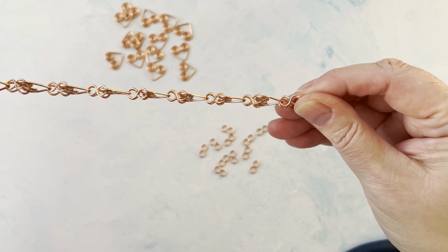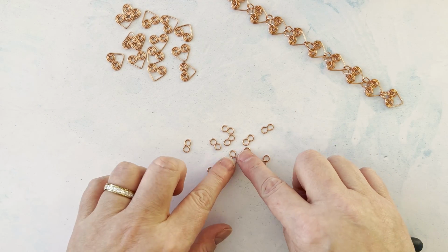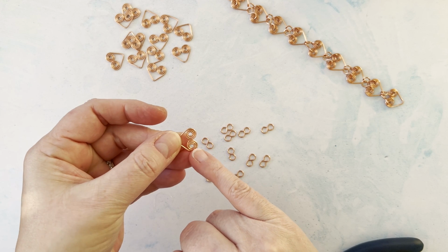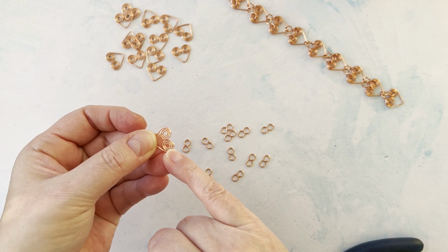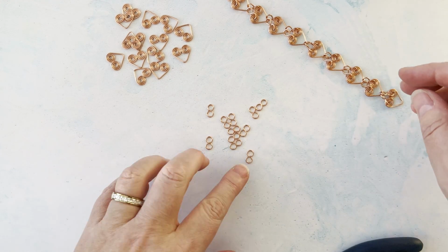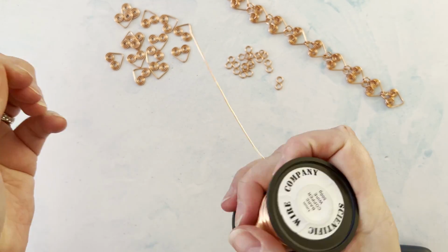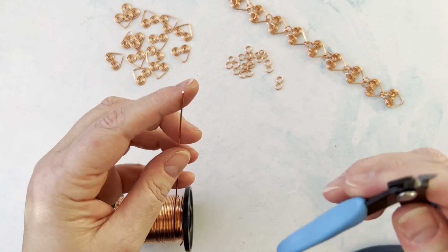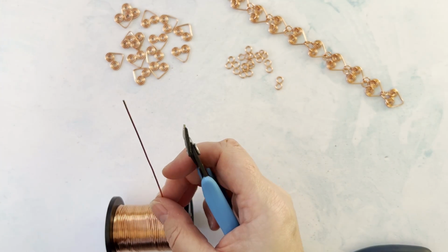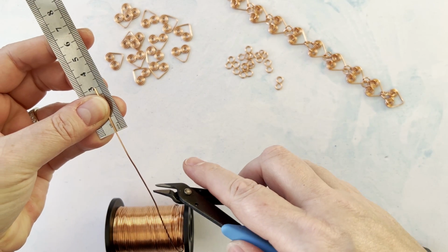Okay, can you see those? There we go. Okay, so I'll pop that there. So these little figure of 8 links are perfectly fitting into these little apertures here, these little holes here. Okay, so I've worked out that each one of these takes 3 centimetres of wire. So I'll just pop those there for now. I'll show you quickly how to make one of these. Flush cut, as usual. Nice to have nice sharp edges. And measure your 3 centimetres of wire.